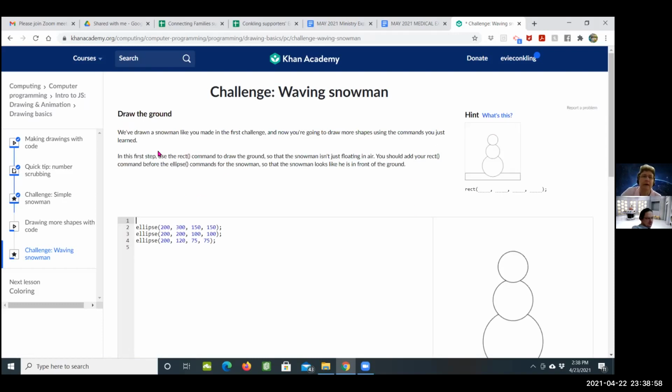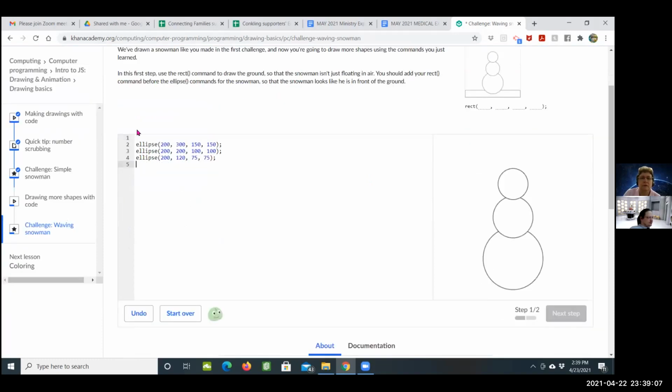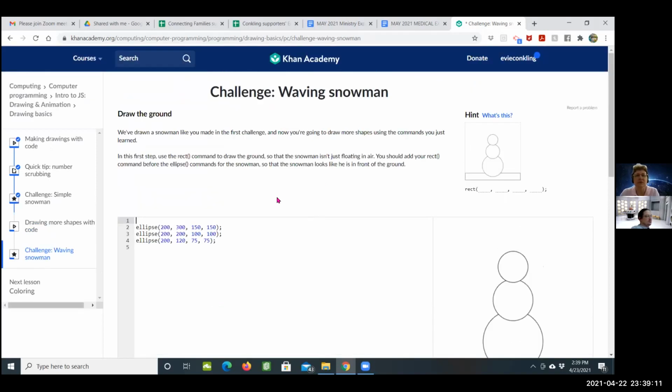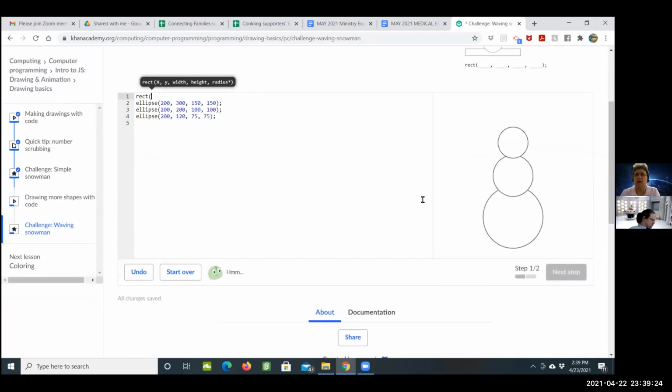Okay, draw the ground. Okay, so now we need a rectangle. First step, use the rect command to draw the ground so that the snowman isn't just floating in the air. Okay. Rect. Let's see, you're going to be down there, low down there.